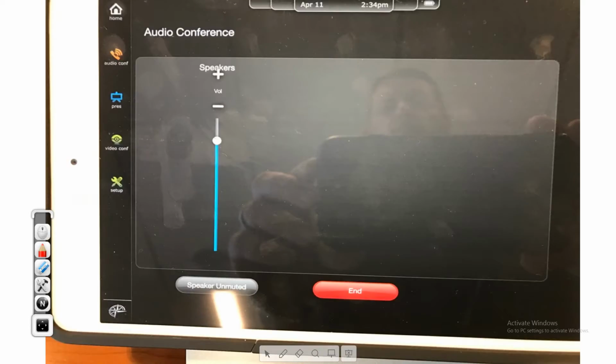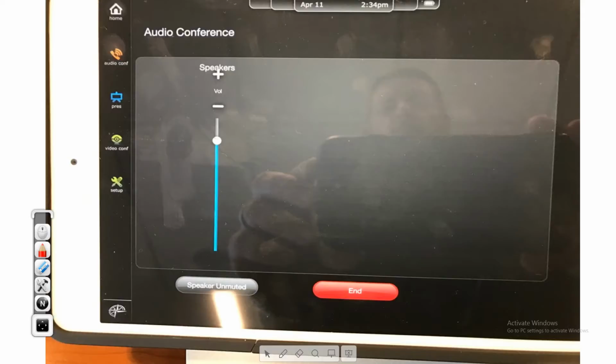Moving on to the audio conferencing functionality. The audio conferencing functionality is a combination of setting up the amplifier and the speakers in the room to be able to pair with the telephone, the telephone dialer and the mic pods that are on the table. When you select that from the main menu, this is the only thing you're going to be able to do, and I'll explain why in just a minute.